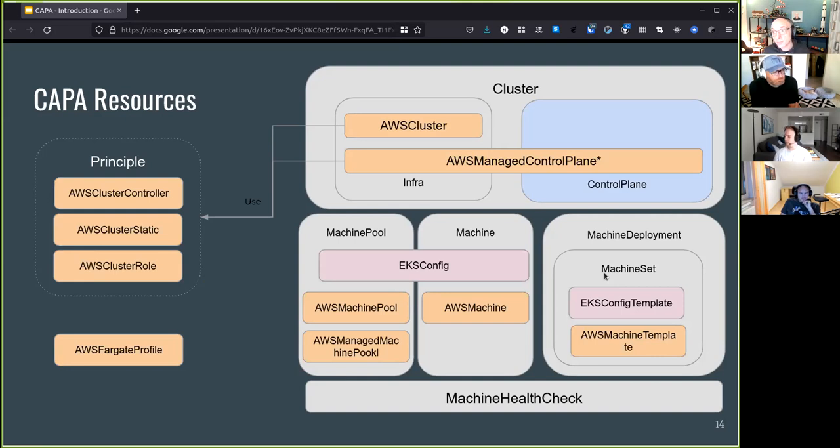So if we step down to the machines, we support machines and machine pools. So machine pools is still an experimental feature in CAPI. So for us, machine pools are autoscale groups, basically, or EKS managed node groups. So yeah, they basically go to autoscale groups. Then we also support just individual machines via the AWSMachine, and that will just map to an EC2 instance, basically. And then the version of that is machine deployments, and then they will eventually map to AWS machines anyway. So that's how you can stamp out.